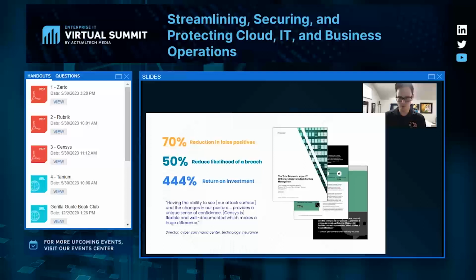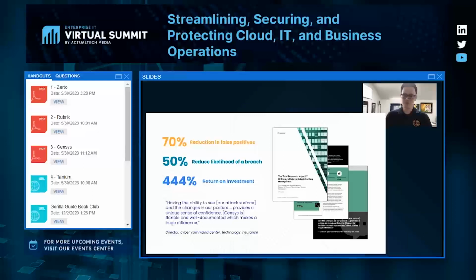How does that translate into time saved and energy wasted? It means that teams are no longer chasing down ghosts, potentially taking minutes, hours, depends on what it is and how quickly it's changing. But it's a massive productivity increase. It's a great way to get into this modality of continuous improvement. We're scanning everything all the time so that you don't have to, and we're bringing these things to the surface and making sure that they're actionable, intelligible, and making sure that you know what to do with it.